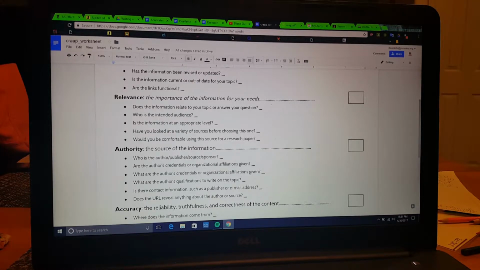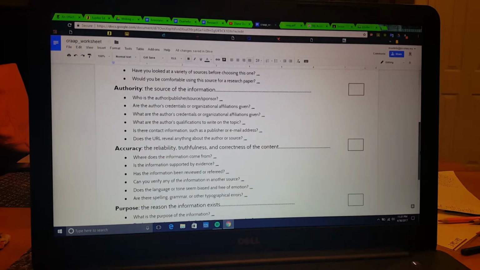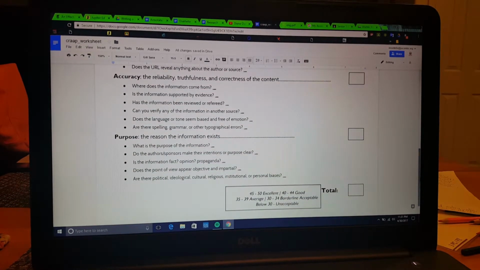The authority, these are always areas that are a little bit tougher. I think overall, most of my sources were 10s. I do have one that is probably a 7. We have a little problem with the authority, finding out who said what. As far as accuracy goes, where did I get my information from? .org, .edu, is it from an article in a newspaper? Is it a publication? Again, all of these fall into the good, at least 8 or higher. And then the purpose, what is the purpose of this information? Again, I'm thinking about my needs, and all of them get 10s.